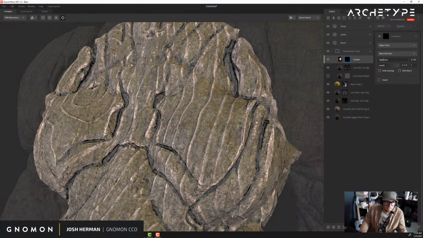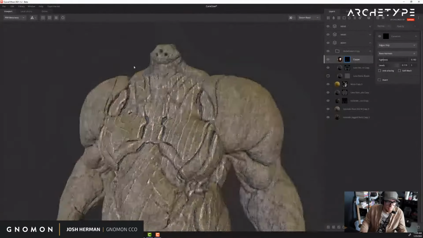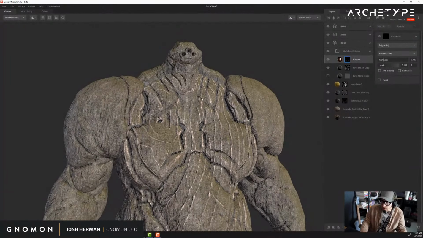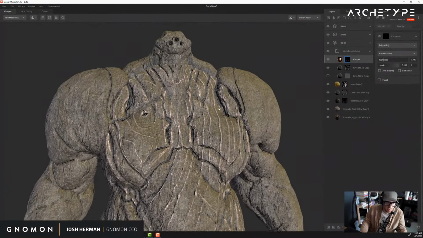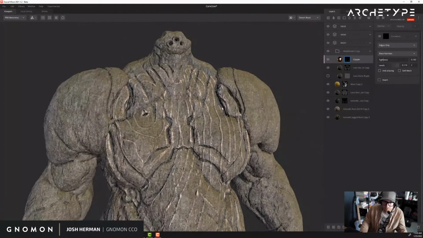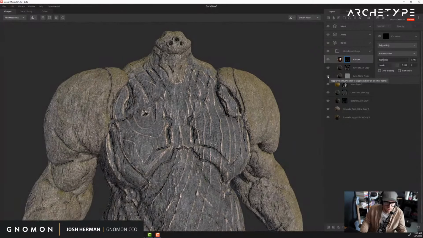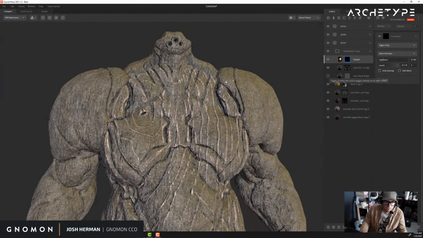So I kind of like that. And you'll see how that pops it off of the rest. So this is with it, and this is without it. Kind of like that. This is the paint layer that I need to paint, even though that looks kind of cool too, but we'll come back to that in a minute.